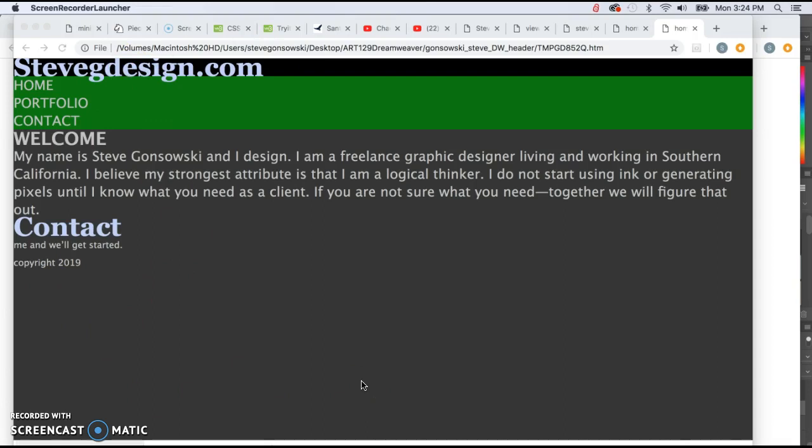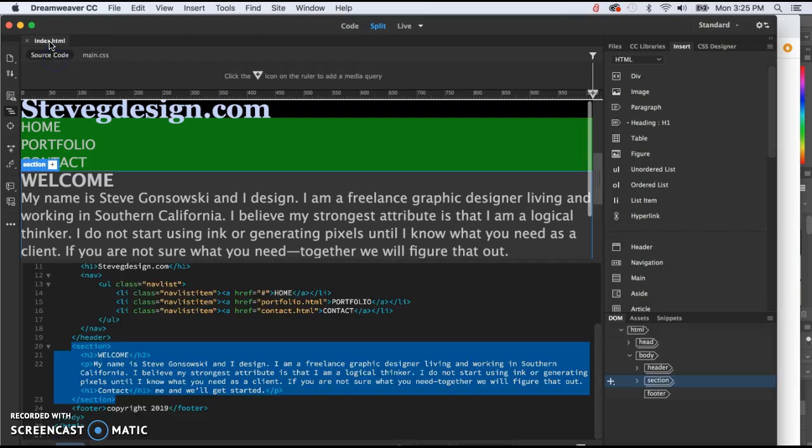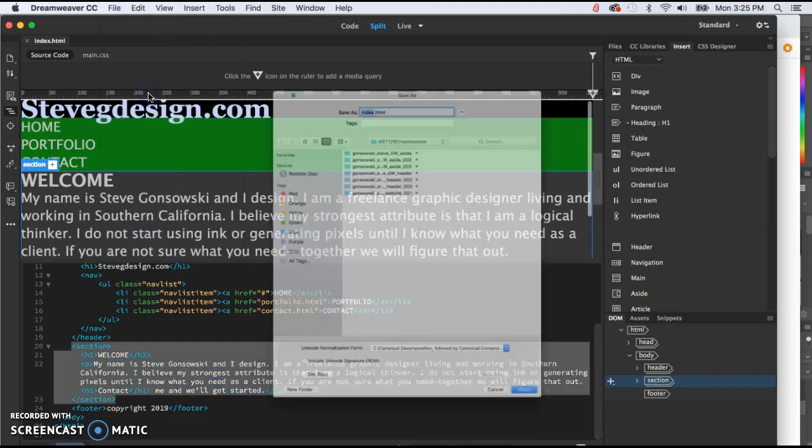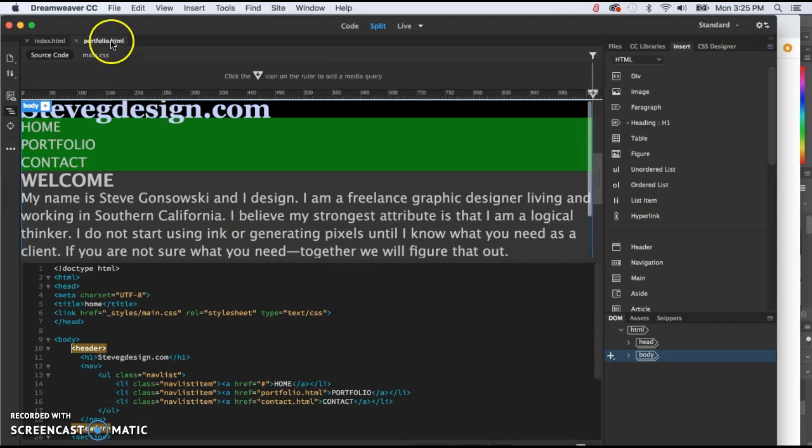So before we delve in, one more thing that I want everyone to do, and that is we're going to create some junk pages for right now, because we are going to start working on the nav, and we want to be able to test and see if it's going where we think we're going. So we'll do File, Save All, then we'll make sure that we are on the source code, the HTML tab here, and we're just going to go File, Save As, and then we are going to make our portfolio page. But this won't really be our portfolio page, but it's a good tester page. We'll save that. And then you can see we have that extra page.